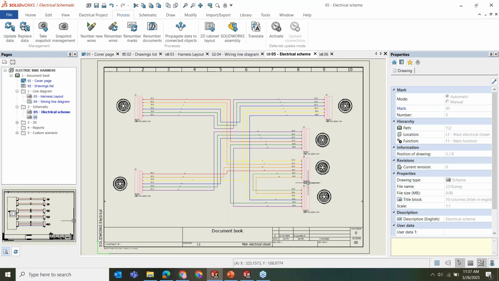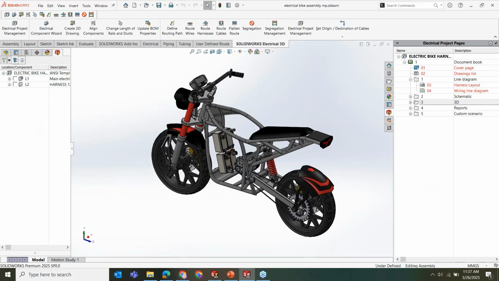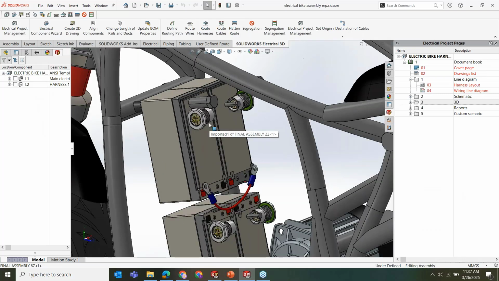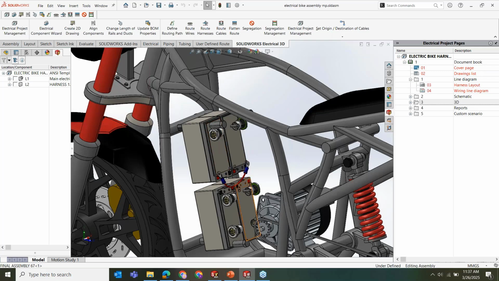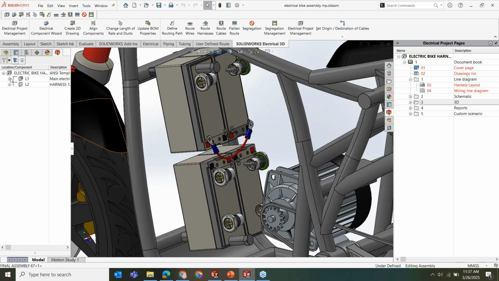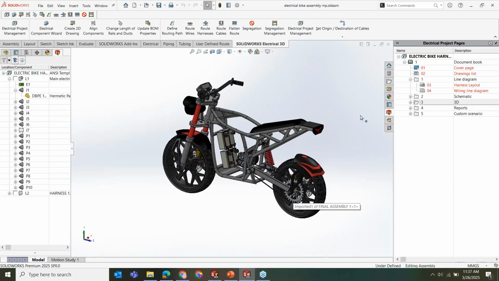So right now 1, 2, 3, 4, 5, 6 connectors are there, and we need to do the wiring for these 6 connectors. So you can see I have these connectors placed here, right? Connectors are placed 1, 2, 3, 4, 5, 6, and there's some manual wiring that has also been created here. But you can see that these are there. Now, right now we have this SolidWorks Electrical 3D add-in that has been activated in our SolidWorks CAD assembly, and I can see the electrical information.